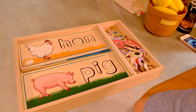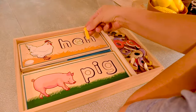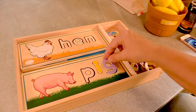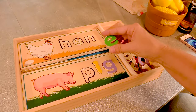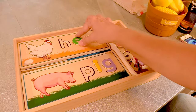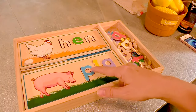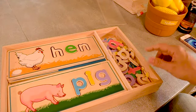Okay. We need to find... This is an I. Is there an I somewhere? Right here. That's the middle letter to pig. And here's a G. That's the third letter to pig. Now we have to find, oh, here's an E. Is that right? Nope, it fits, but it doesn't fit correctly. E, right there. That's the E. Good job. Now we have to find, here's the P. Pig, P-I-G, pig. Good job, boys and girls.